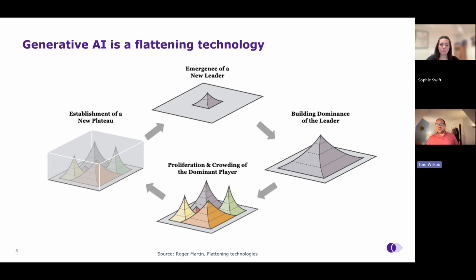These were flattening technologies. Some leader becomes so dominant in that space that it reaches above everyone else, and you then see other players crowding the market and scrabbling to catch up. By doing that, it establishes a new plateau.